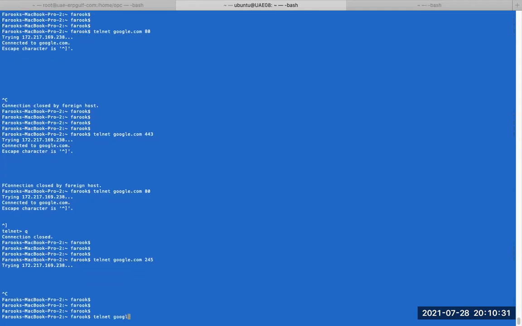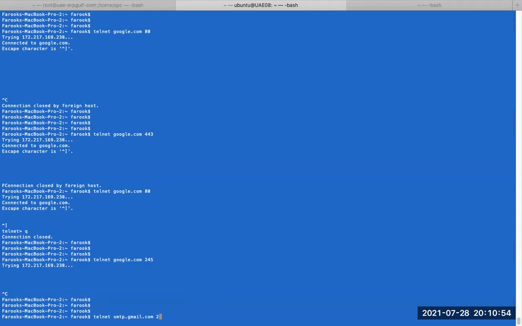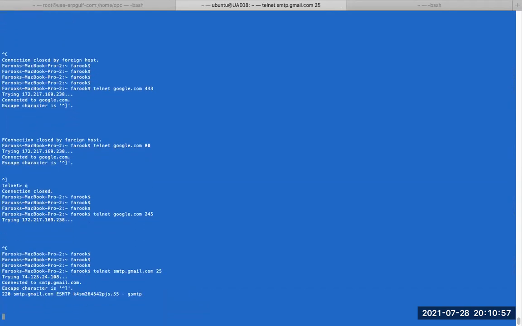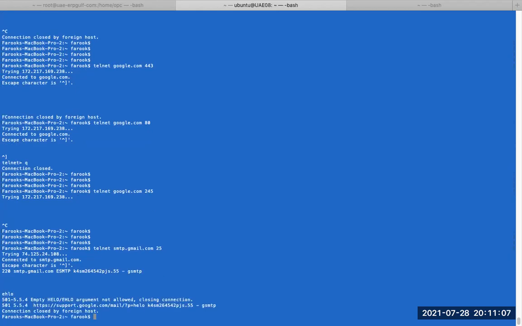I'll give you one example of how it replies, because most of them just give a blank output. smtp.gmail.com, port 25, because all of you know that port number 25 is SMTP. So it will give a reply like SMTP gmail.com. Okay. So we will just type hello, and it will give some reply, and we will send mail and all. This is actually happening when you are using Outlook or something. All these procedures happen in the backend, so generally you don't care, but it is there.